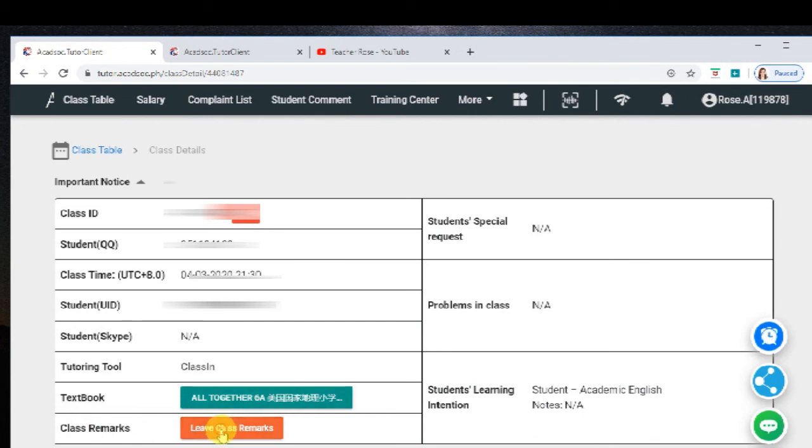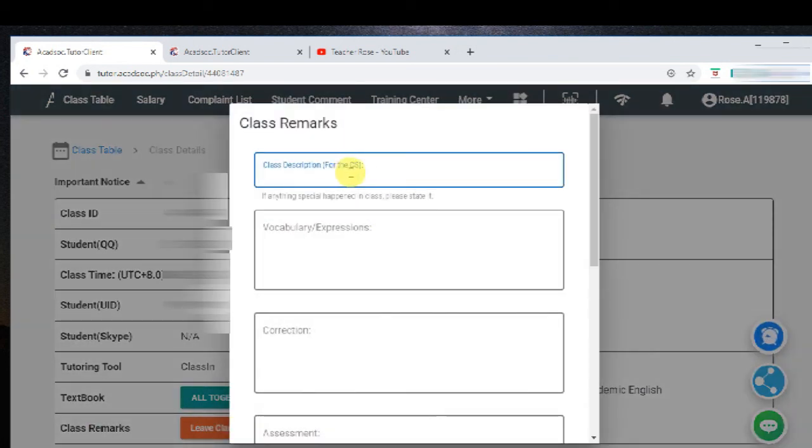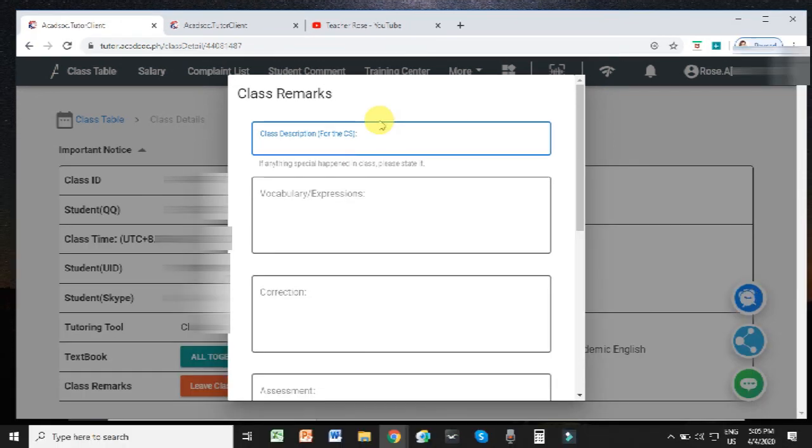So, magli-leave na tayo ng class remarks and class description. What to place in class description is yung message niyo sa TS niyo if something extraordinary na nangyari sa inyong klase. So, for example, if yung case nyo po is, I left, or tutor left early the class because of power interruption.